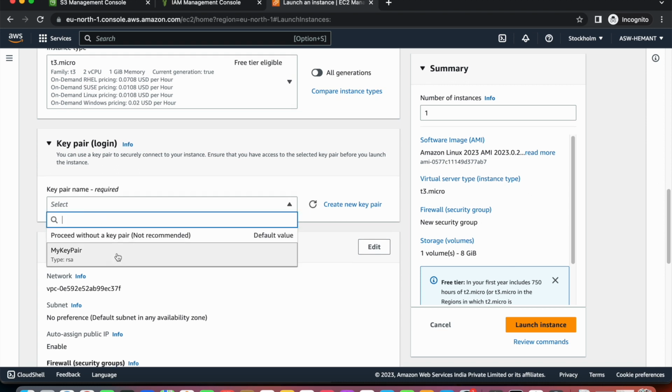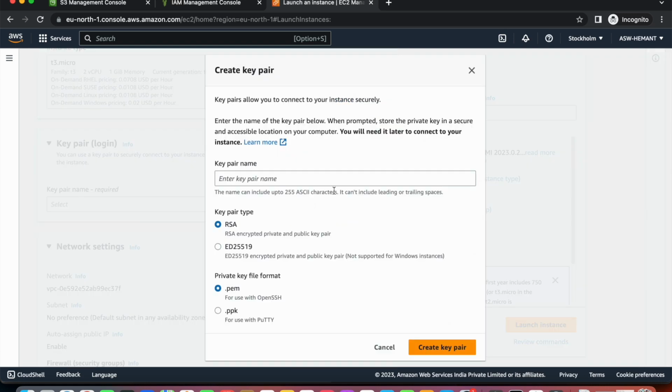Key pair: I already have one key pair, but I want to create a separate key pair so you can understand more how this key pair really works.